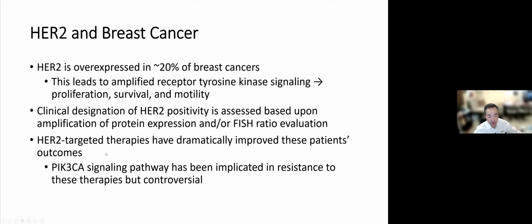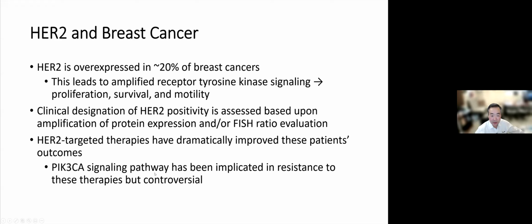So this is really one of the first success stories in cancer in terms of targeted therapies and discovery of a target, and then the development of a drug that really changes the outcomes. Now, PIK3CA mutations, as I was mentioning earlier from Nellie's work and others, have really shown to be probably, maybe up to 50% of HER2 positive breast cancer.